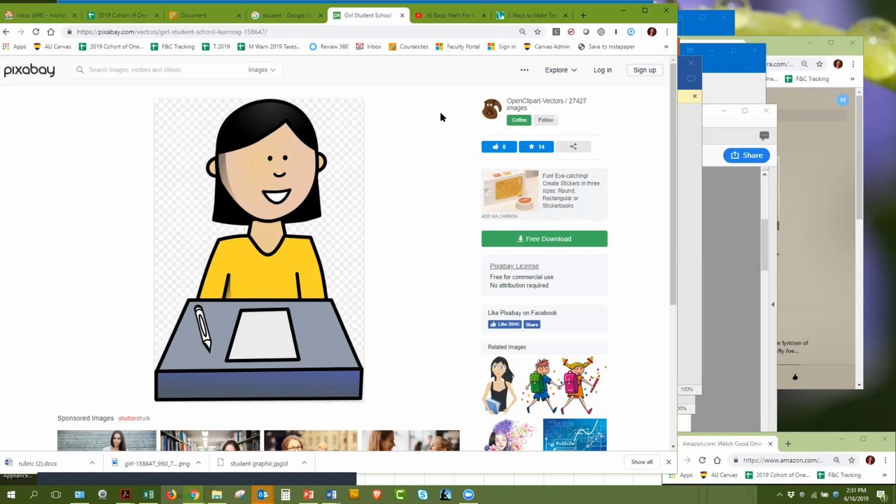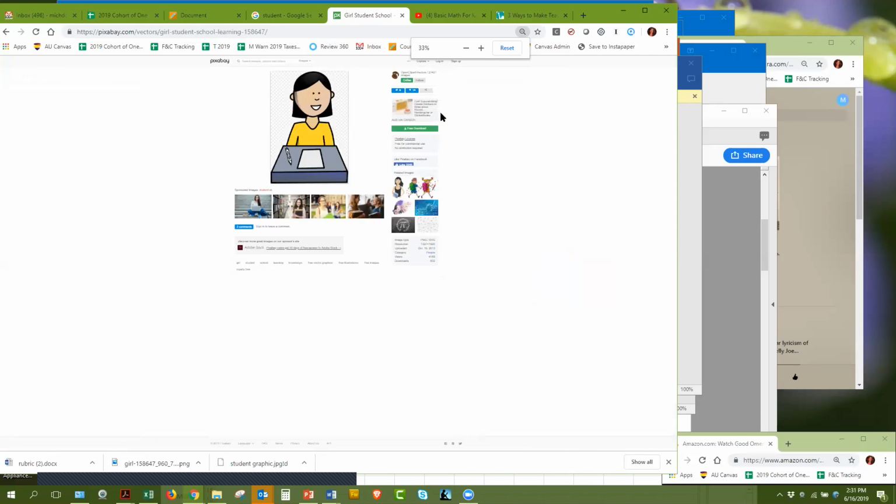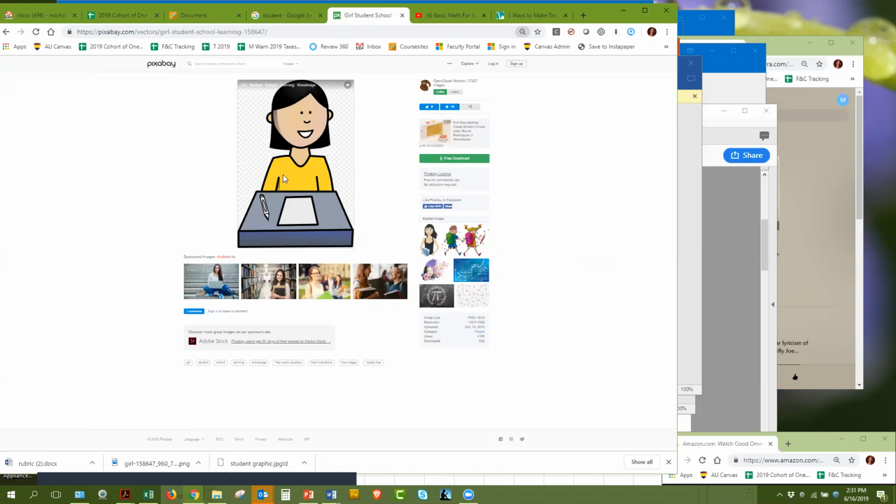What I do in Chrome is I hold down my control key and hit the plus or the minus key to make it bigger or smaller. This is about the size I want. So I hold down the control minus key at the top, and I've got the size maybe a little bit bigger. There's the size I want.